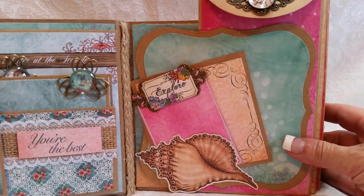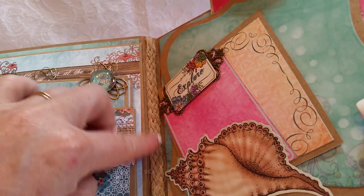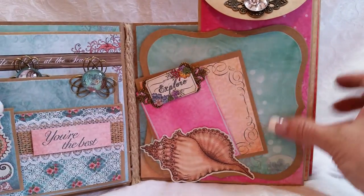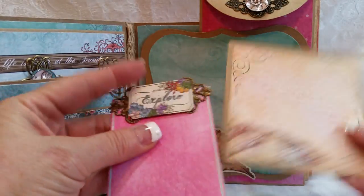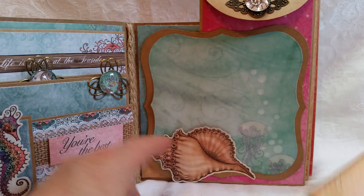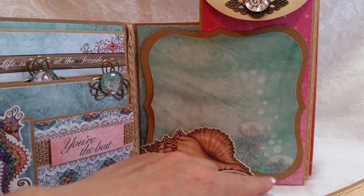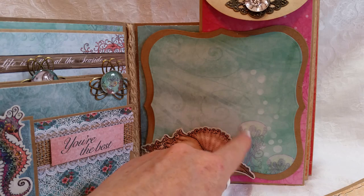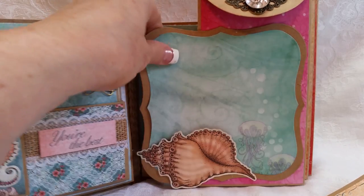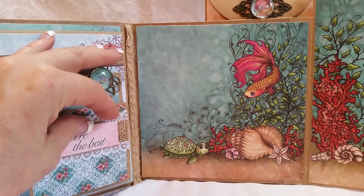So then we have this page, and I did put my braided trim down the center of each gusset. On this one, we have these two little pull-out tags, a journaling tag and a journaling tag, and a photo can go on the back. And then a large photo can go here. I love the faded out man-o-wars and the bubbles. Oh, I love it. And then this opens up like that.